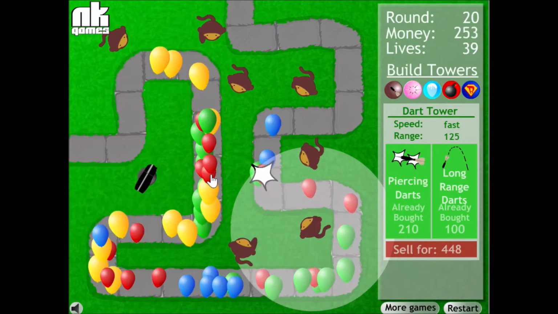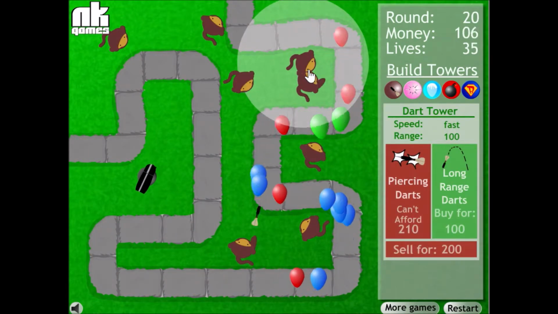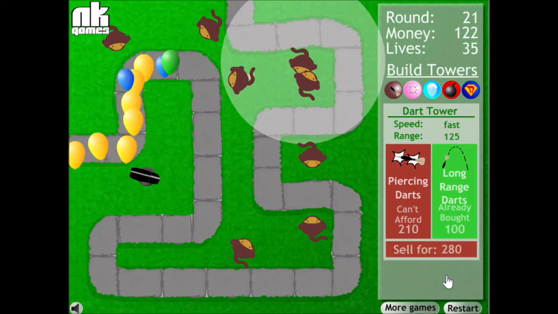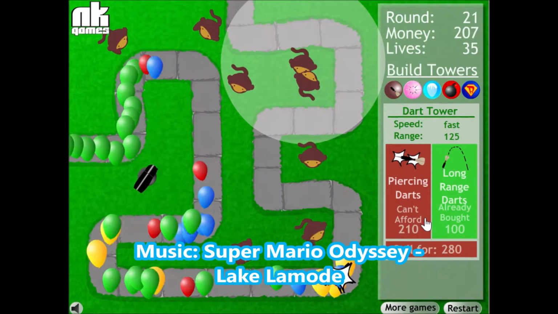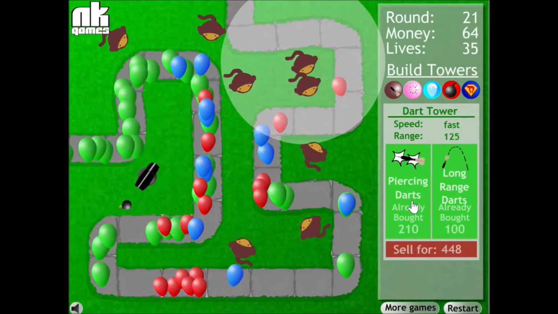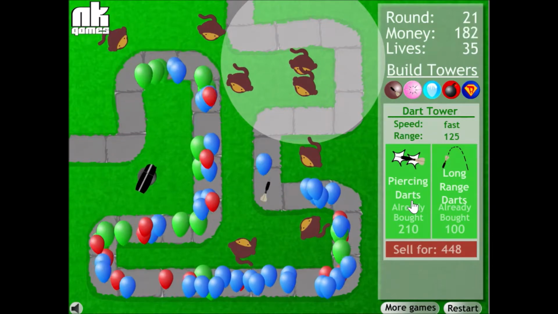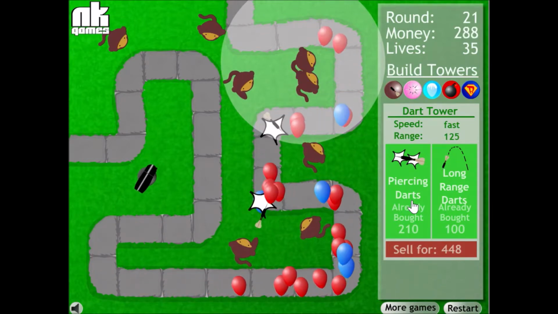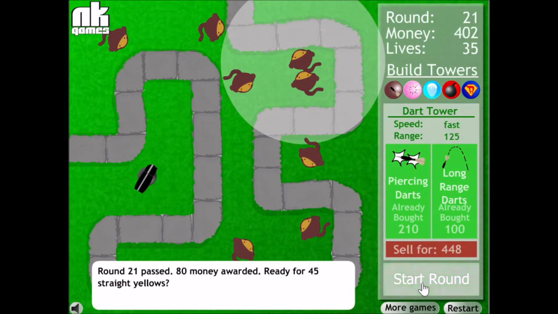Oh no, that's actually really bad. Come on, help me. No! You kidding me? It's annoying. Stinks, they just slip through defenses like that. I can't believe it. I'll deal with the green boys, thank you. Oh, that's ugly. Help. Thank you. Alright. 45 straight yellows.